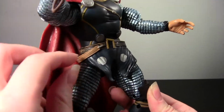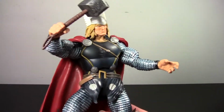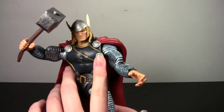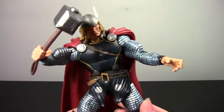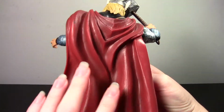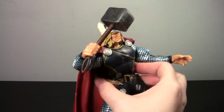This piece here, it's like a little belt hook. It actually unhooks, and you can put the hammer onto that, and so you can wear it around his waist, and I'll show you that in a bit. This is a nice sculpt, this little belt line across the chest. The cape is really nice, I think. Really nice folds, really nice texture, and nicely draped around him.